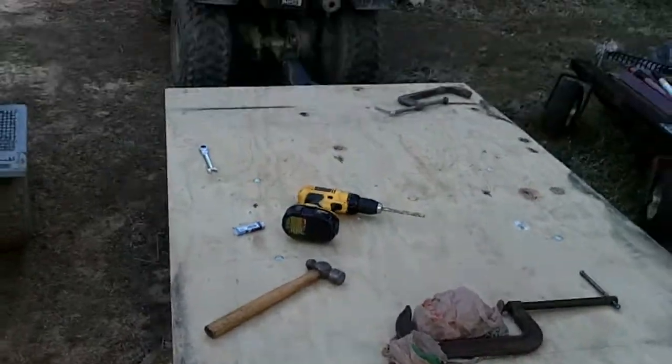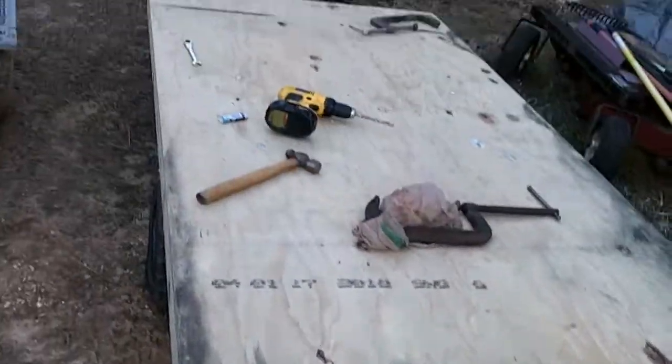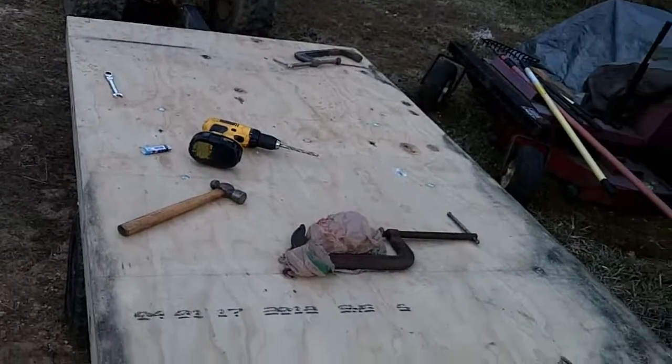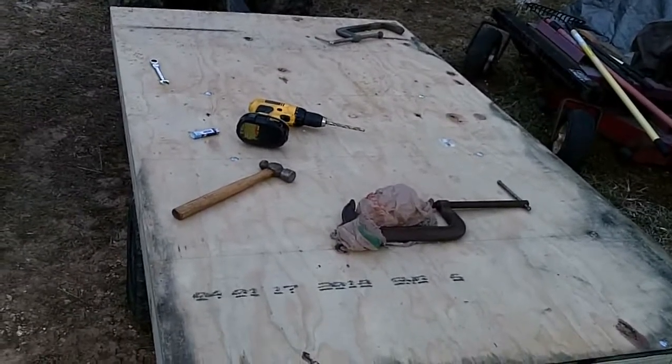Okay, I'm gonna get up, see if I can get up off the ground here. Okay, there she is, platform bolted on. I'm ready to start building off of that. This will probably be it for this video.